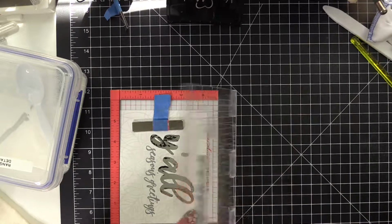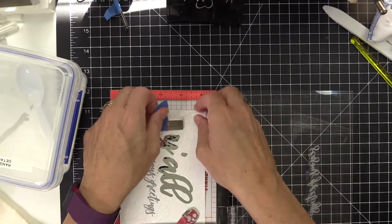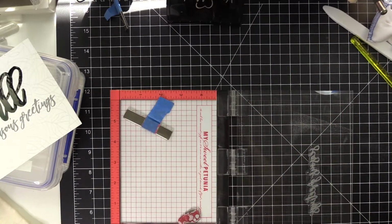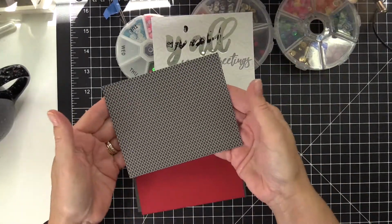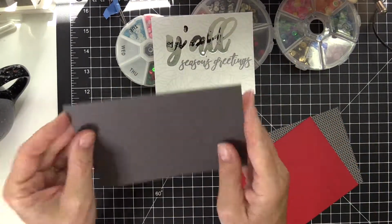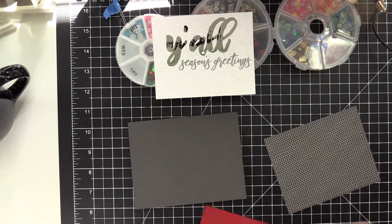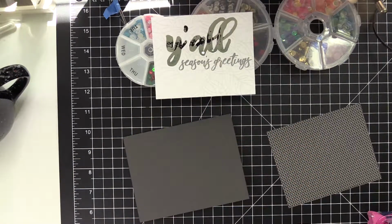I had tried putting this with some sentiment strips and it just didn't look right. I think that if I had a really teeny tiny sentiment strip, that might have worked, but I didn't. So then I heat set that, and now I'm going to use an A2 note card of dark charcoal paper, and then a matte with red.